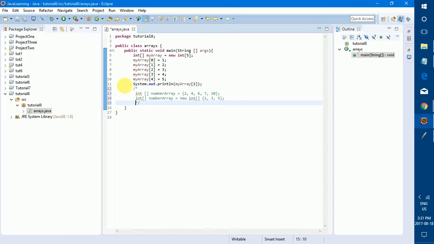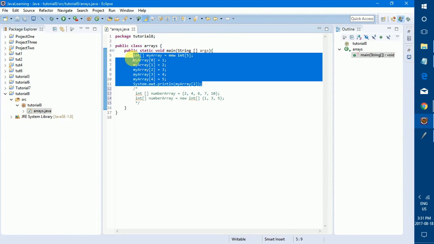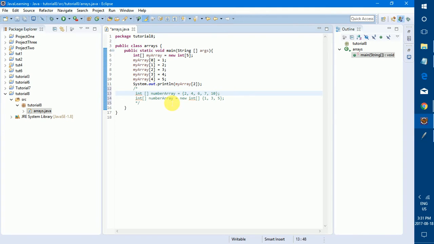So you just look at it, int square brackets number array. We just took number array as an example. You're not actually supposed to type number array, you're supposed to type whatever the name of your array is, and then is equal to, and then in these curly brackets, 2, 4, 6, 7, 10. And what is surprising is that this one line of code is this whole chunk. I don't know why, but writing this chunk is more common than writing this, even though this is way shorter than that. But anyway, this is way number two.